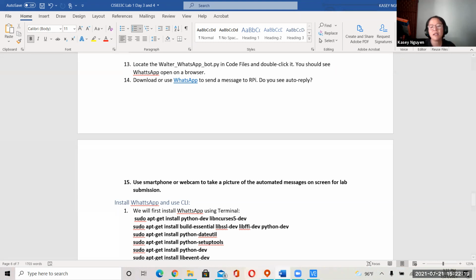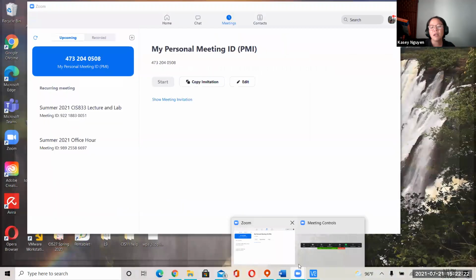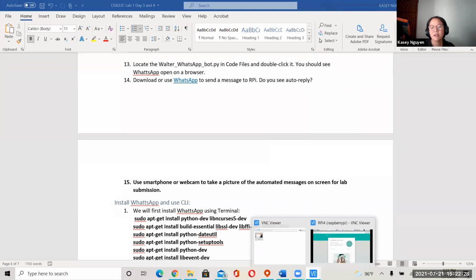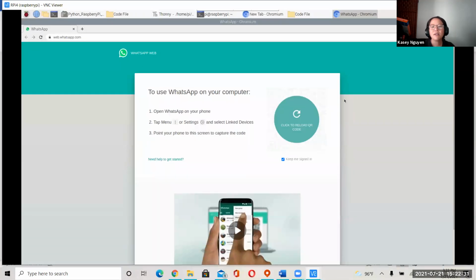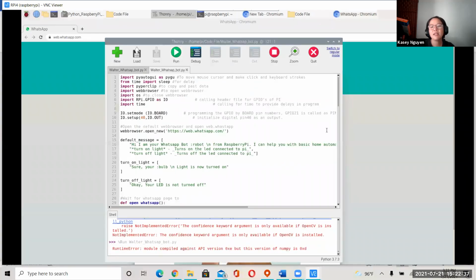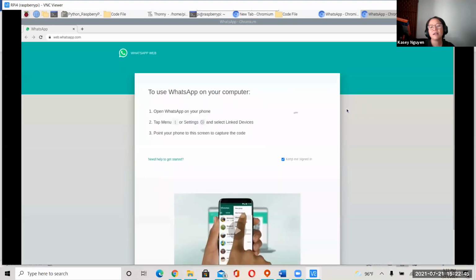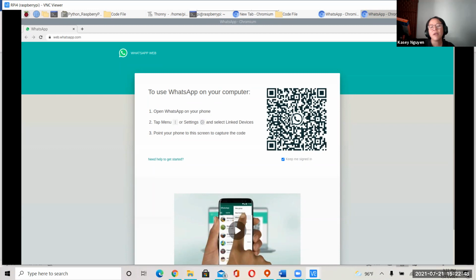And when you look at the link, it also tells you, when I checked Chromium previously, this is what happens. Sorry, let me rerun this. So when I run this, it opens up, right? It loads the page, and then it gives me the QR, okay? But when you look at the QR, supposedly it's for the Pi itself. And it tells you to tap the setting and then select the link device.